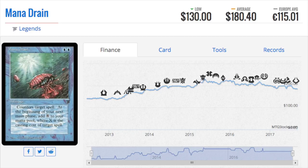Hopefully we'll see some more great reprints in Iconic Masters and 25th Anniversary Masters. Mana Drain is definitely a great card in EDH — better than Counterspell. Now that you don't take damage from having extra mana in your mana pool, and you don't even need to spend it, it's only upside.